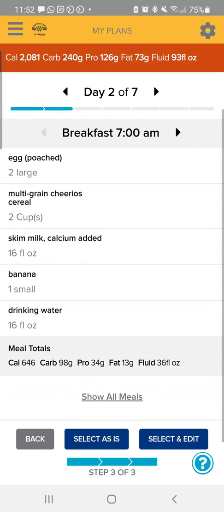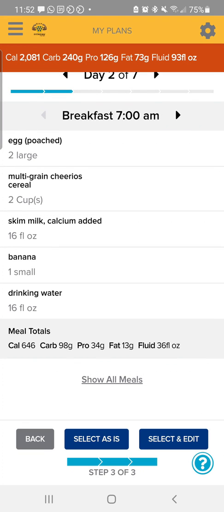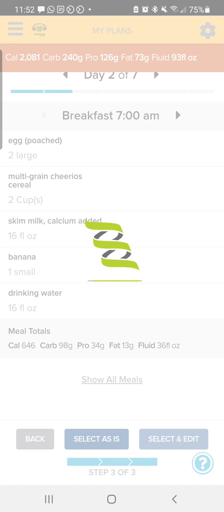So if you're looking to edit your nutrition program, you can do it right here on the bottom. You see these two buttons: select as is. If you select as is, that means it's going to stay the same, but you can always adjust it. Or you can go ahead and select and edit. So we're going to go to select and edit.